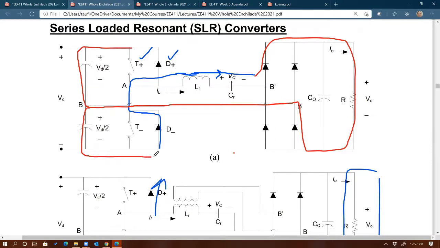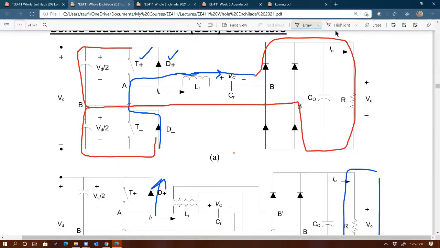Right there, it can go downward and make the closed loop. Sorry, I'm confusing you. Let's do this. Theoretically speaking, that positive current can flow through D minus, going into the tank that way. It goes into the load, back to the tank, and then makes the loop this way. There you go. That's what I'm trying to do. You agree? Yes or no?